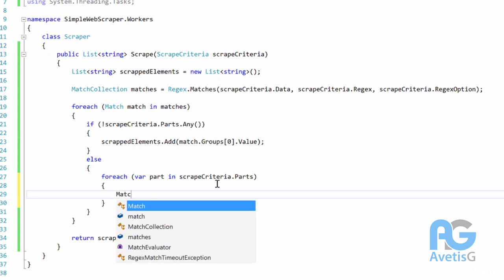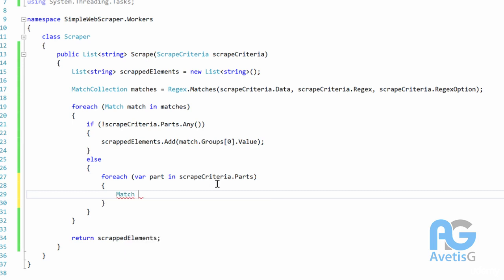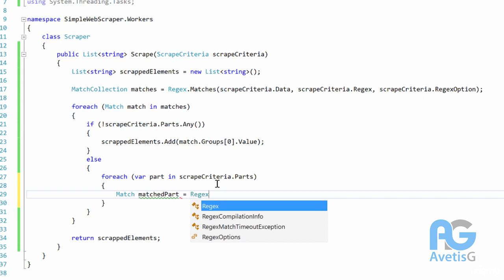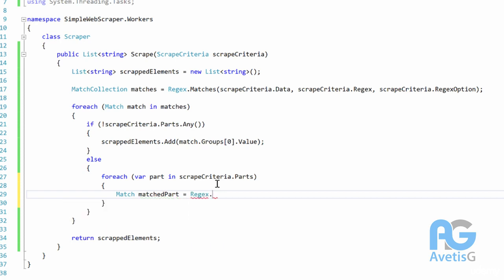So it's going to say matched part equals Regex.Match. And now the input is going to be match.Groups[0].Value, because this is the element, right?